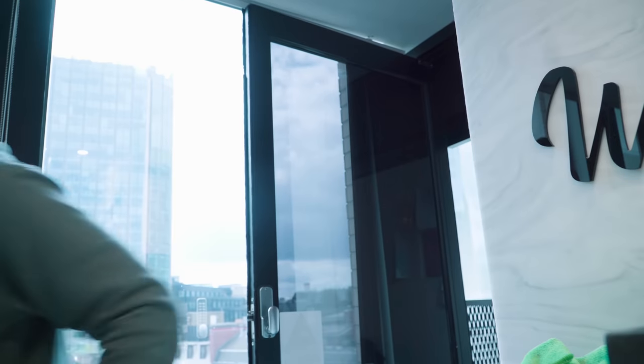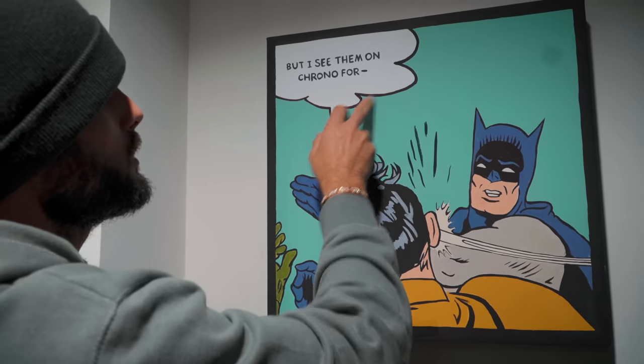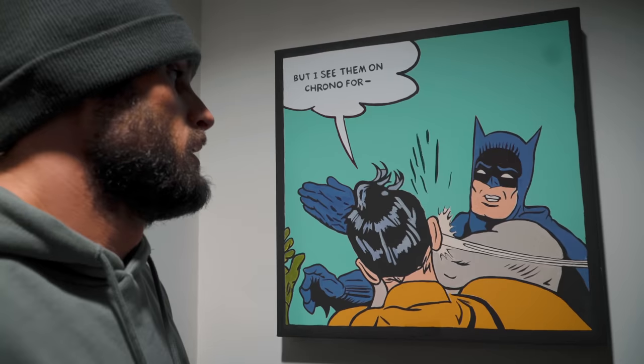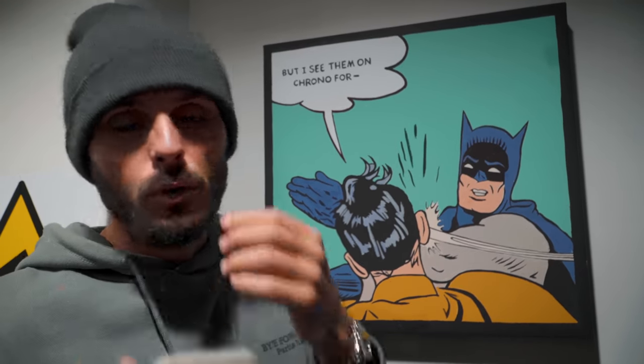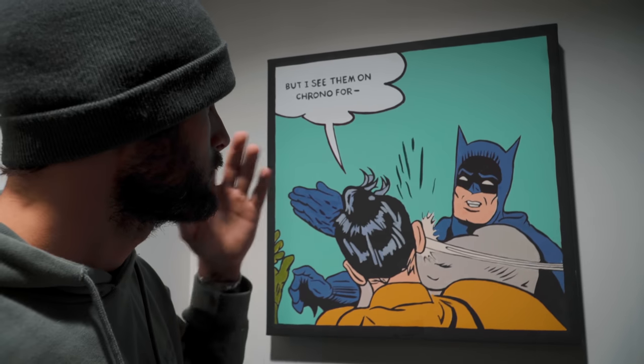Let me tell you about the perception of Chrono24. You can go on Chrono and list your watch for whatever you want. There is a base to go off, but they tend to give a big evaluation over what the watch is actually worth. I wouldn't even get 22 grand for that — I think the last one we sold was about 16 grand and that was a newer one. So this is 2011 with old booklets, he's never going to get that. We have a sign up because although Chrono is very good for information, models, and finding watches, the prices can be very wrong.